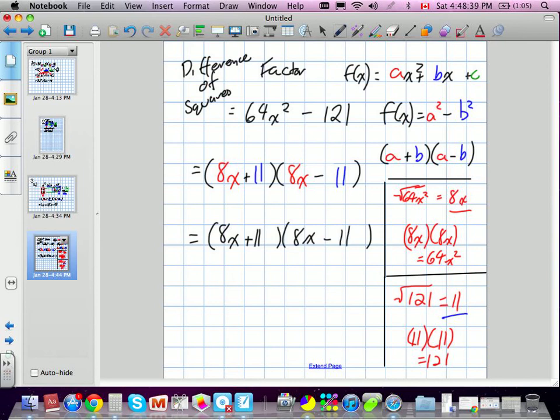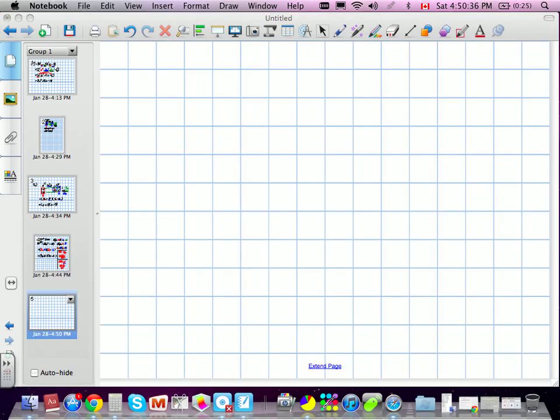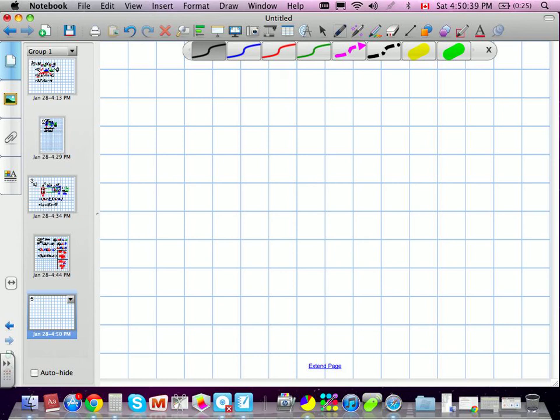A perfect square trinomial is where they're going to give you a long version of looking at this. And a perfect square trinomial is essentially, how do we write this? a squared plus 2 times a times b. I'm sorry, this should be a squared. And then plus b squared.